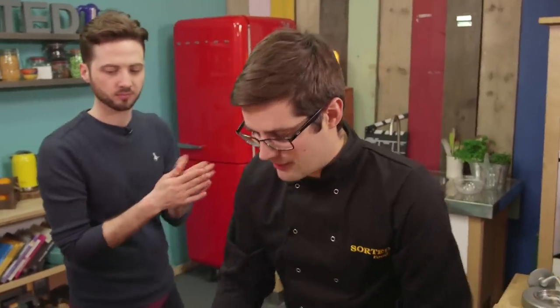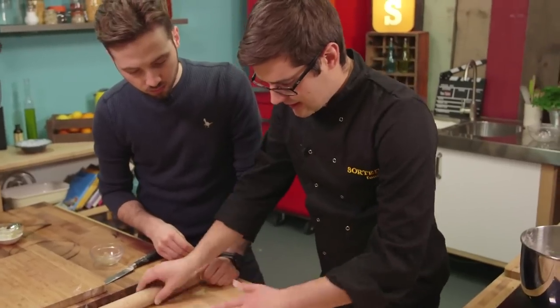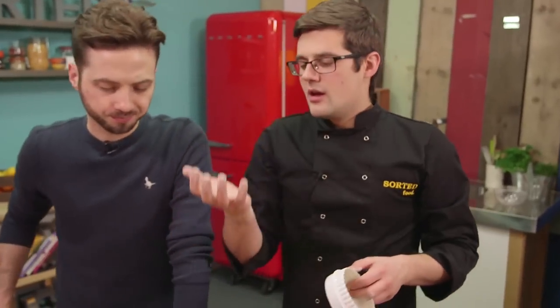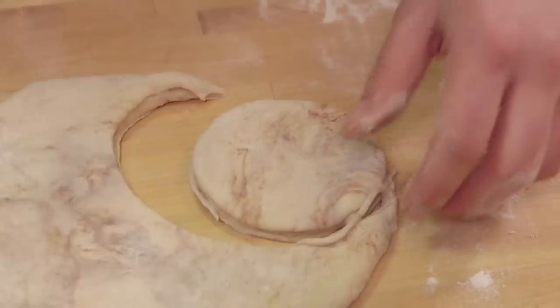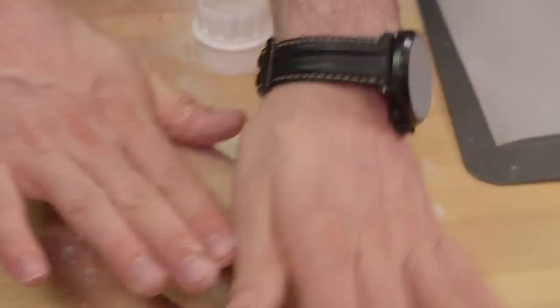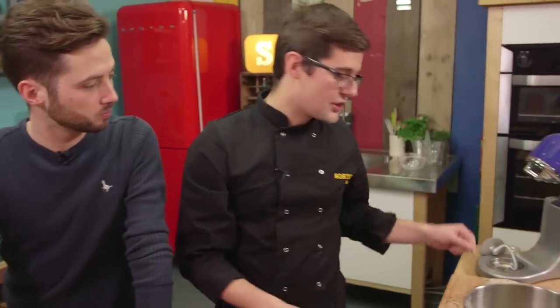Next up we'll show you how to make the bagel shape. We're going to roll out our mixture until you've got a thickness of about a centimetre thick - it will try and spring back, that's the elasticity of the bread. A bagel should be hand shaped - that hand shape with a hole in the middle. First you've got the big circle, which you could cut by hand, and then the smaller circle forms the hole. The dough can all be rolled back into itself. We want three or four of each flavour, lined on baking paper, then leave them to prove for an hour.